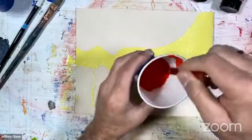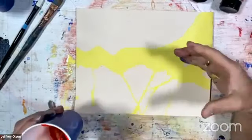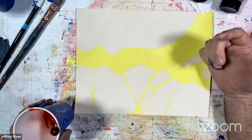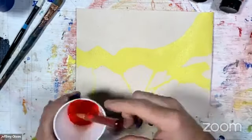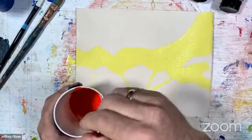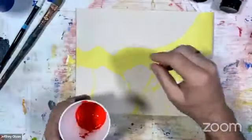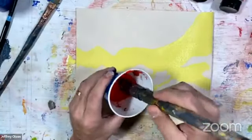It reminds me of watercolor at this point. It's a very different feel. I mean, if you've ever painted watercolor on like Arches or Stonehenge, it's very similar to that. The absorbency of the canvas is really a unique feel. Yeah, I'm definitely going to be trying this later on. Go home and grab all my canvas and my acrylics.